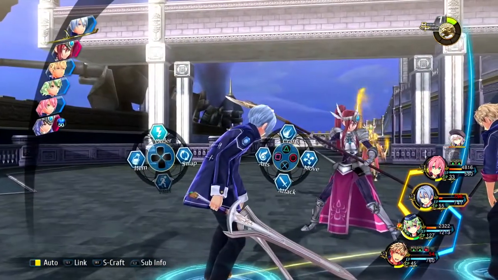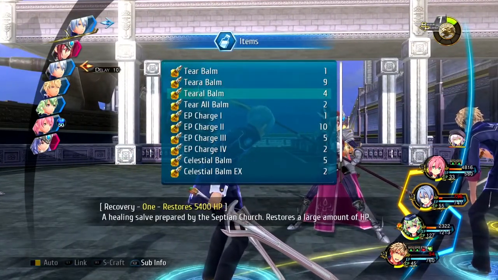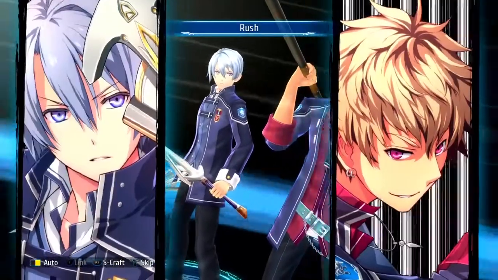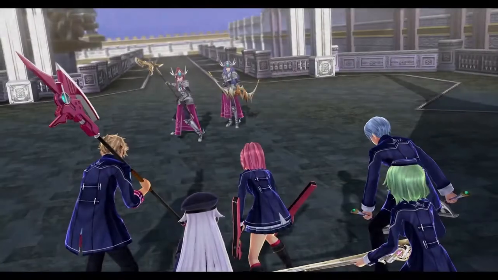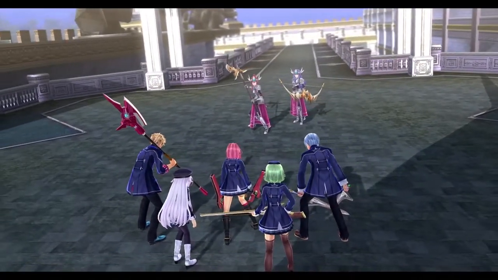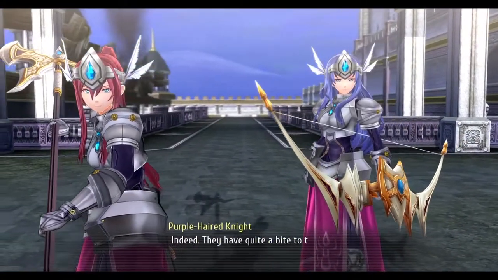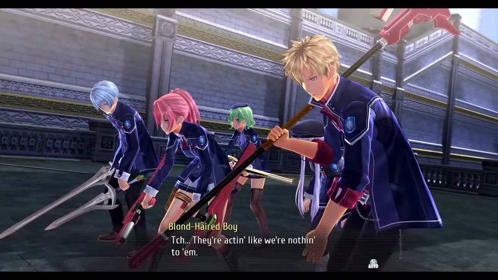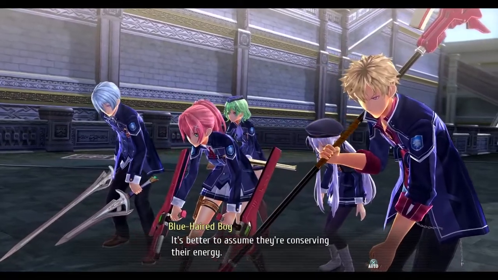This is nothing. I don't think we're supposed to survive this. Heat's down! Get her! Go, Ash! Got it! She's below threshold. Oh, I guess that's what the exclamation point in their health is. What fun. Triggers cutscene. They have quite a bite to them. They're acting like we're nothing to them. Nothing. It's better to assume they're conserving their energy.